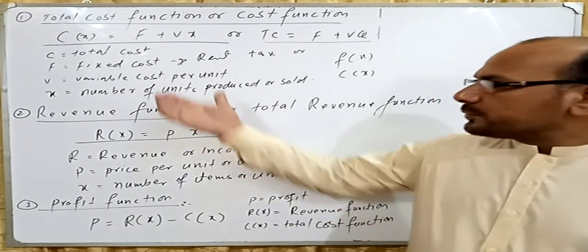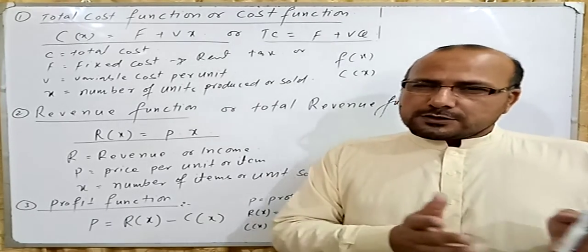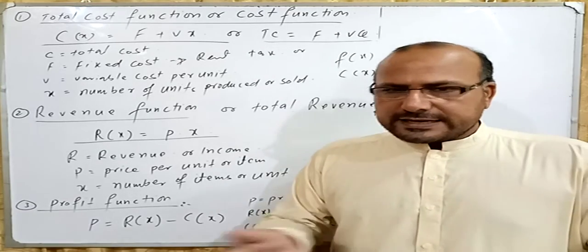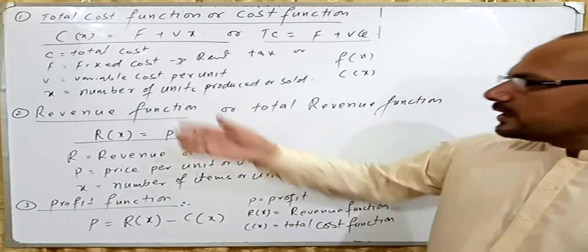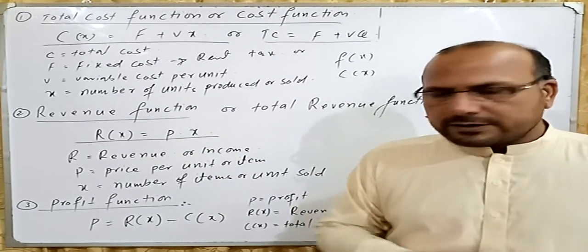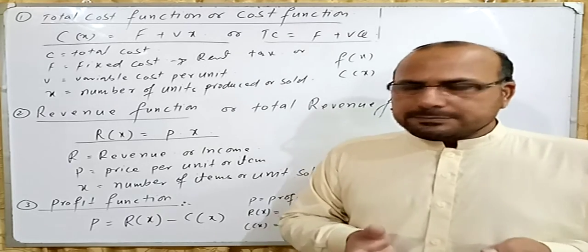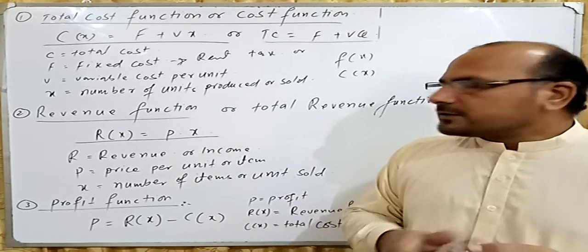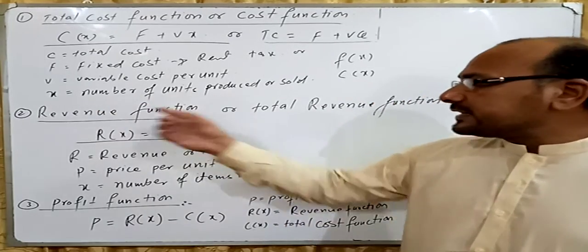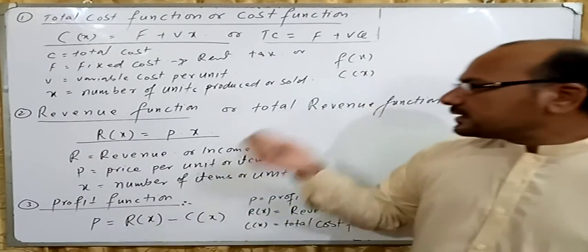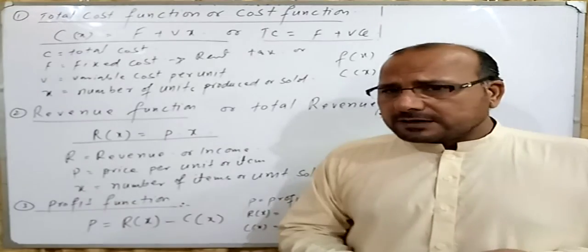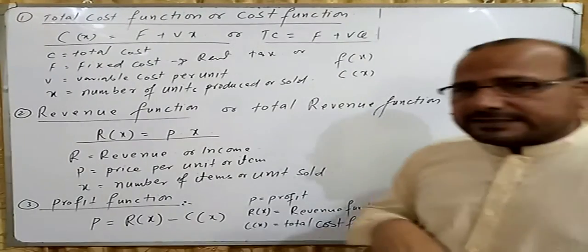Variable cost arises when you are producing a product in any factory or on any machine. Variable cost basically depends on the raw materials, the labor cost, and other expenses like electricity. So it depends on the value of that product. For example, if the raw material is cheap, the variable cost will be low. But if the raw material is expensive, the variable cost will be high. Then the number of items is represented by X, the number of items sold or produced. Here Q represents the quantity, or the number of items.